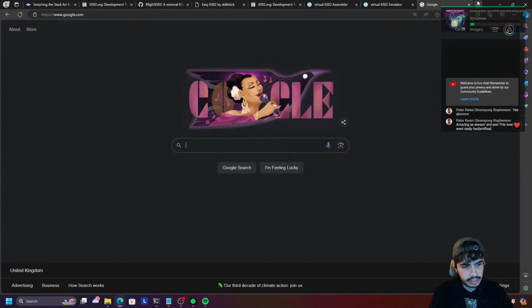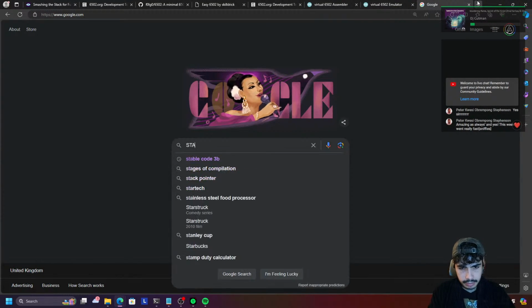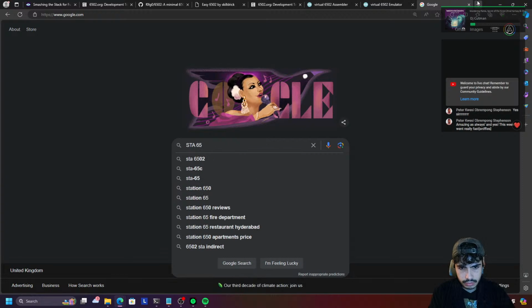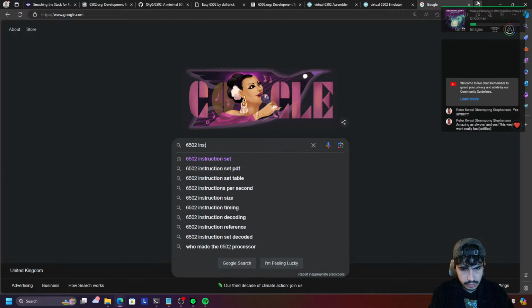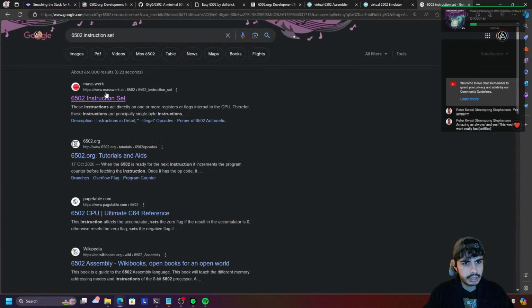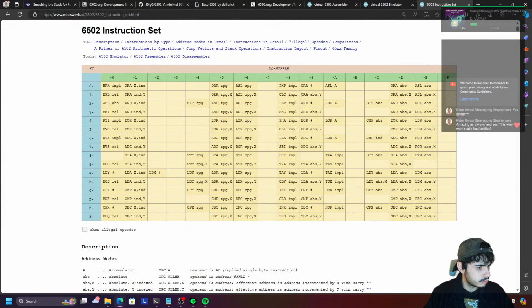One important thing as well, before we actually take a look at STA, the 6502 instruction set. I was going to take you through the architecture of 6502, because we have registers, we have available memory from the CPU and so on and so forth. But we'll do that in a second.